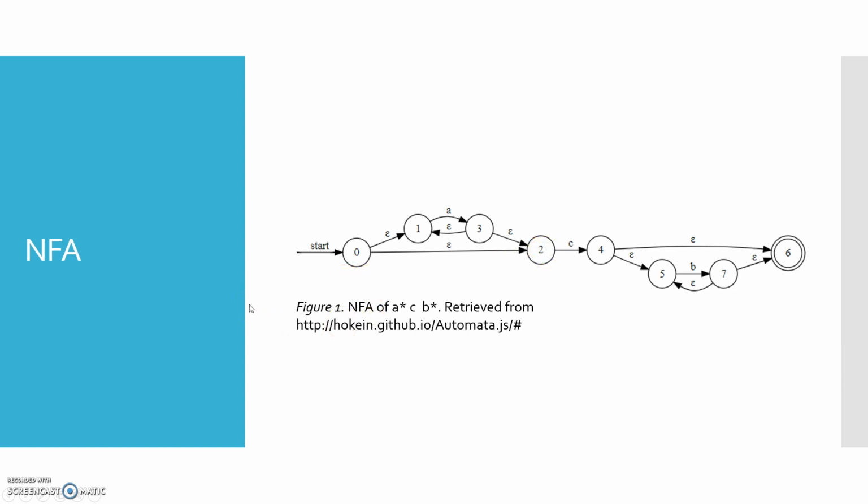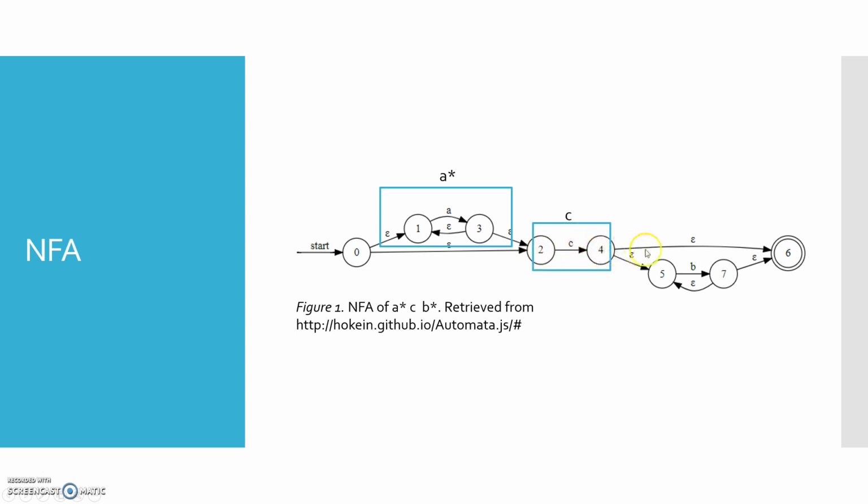For breaking this down, this segment is where a* occurs. So if epsilon passes through to state 1, and you pass one a, it will go to state 3, and then epsilon to state 2. Or you can have multiple a's, because this epsilon transition goes here, and then you can have multiple a's. And then it will finally transition to state 2, where you will need that c in order to transition from state 2 to 4. It won't automatically happen.